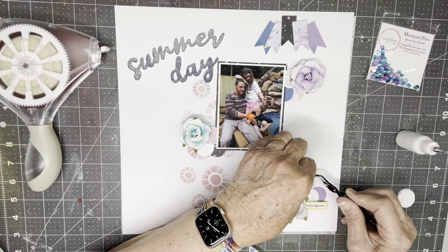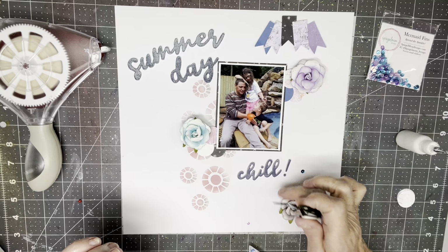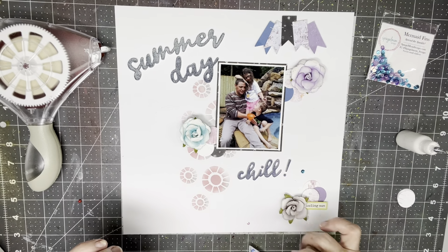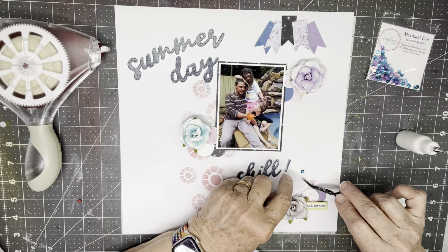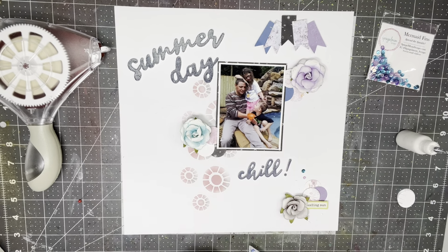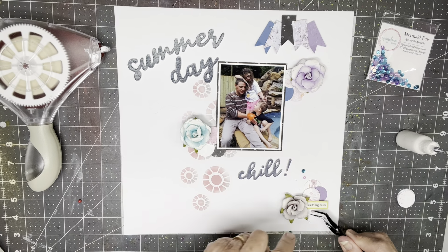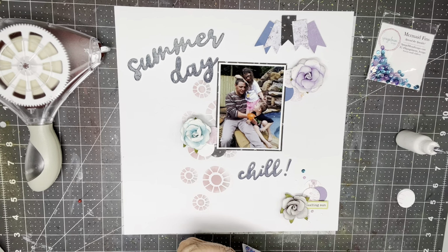Come on. I've got a speck of something on the page. I've got this little guy. This has blues and purples and a purplish pink that kind of go really nicely with that 49 and Market paper that I cut circles out of.